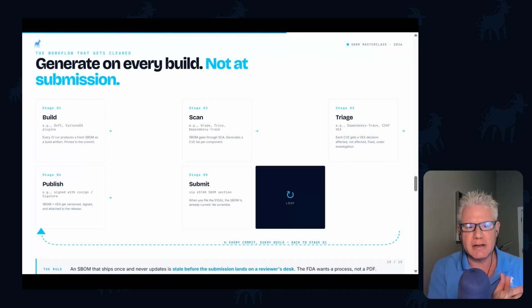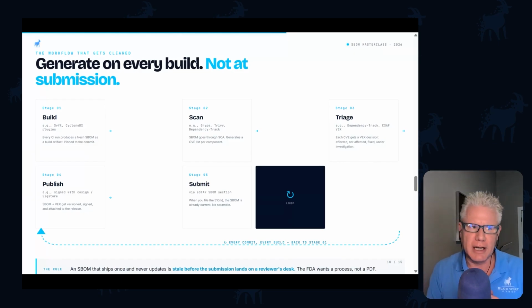So the stages of how to do this properly from a workflow perspective: when you build your software, this is stage one. Every time you do a new build, you should create a new SBOM. Stage two, you should scan that SBOM to look for vulnerabilities. Stage three, based on the vulnerabilities discovered and based on the VEX that came out of that, you should figure out which ones need to be fixed. And this should be based on risk. You should always fix the highest risk ones first, then go to the lowest risk later on. And some of the low risk may not even need to be fixed.